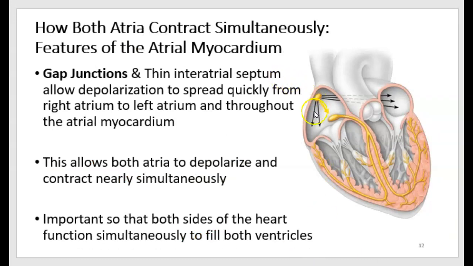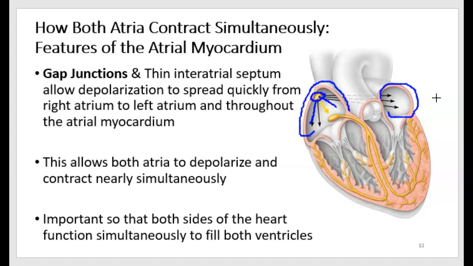Okay, I've neglected to talk very much about the spread of excitation through the atria. And I'd like to talk about that a little bit because both atria, the right and the left, contract nearly simultaneously. So what that means is the spread of the excitation to the muscle of both atria is very rapid. So the SA node initiates the excitation, and it rapidly spreads through the myocardium of both atria, of course initiating in the right and moving over to the left.